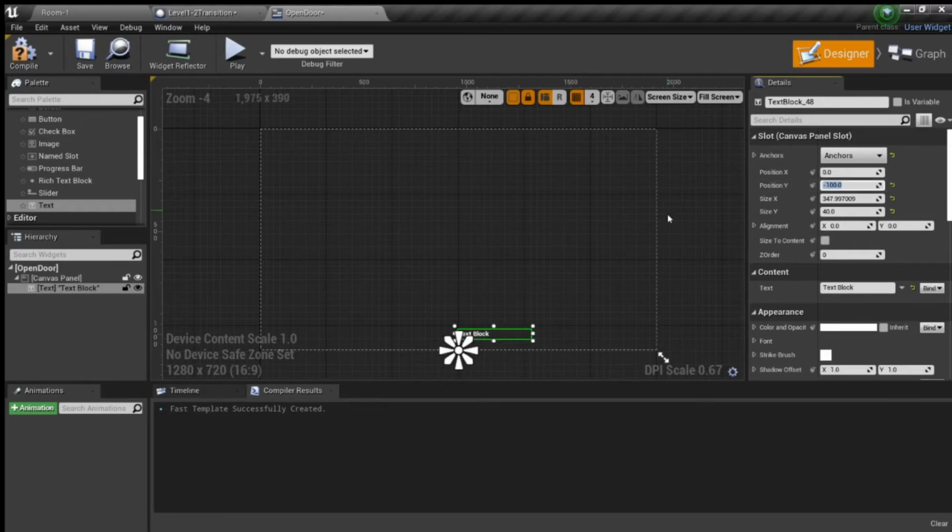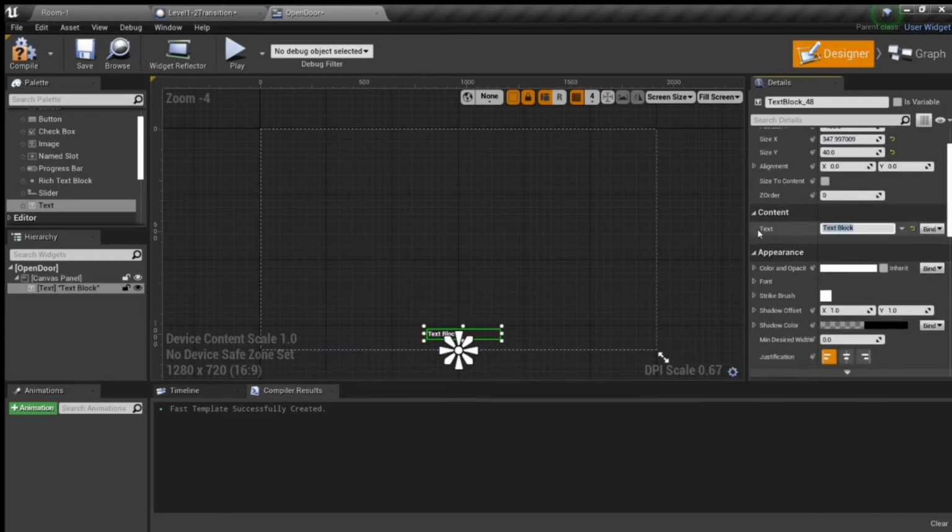Just play around with the figures until you get it somewhere you want it to be. And let's just make that 50, I guess. No, let's go minus 50. Maybe a little bit less. Let's go minus 100. It's still not quite right for my liking. Minus 150. There you go. And the size seems to be okay.